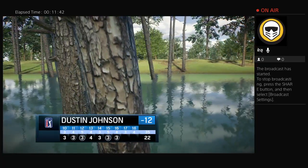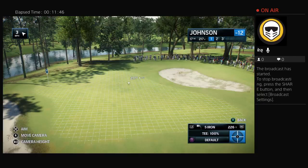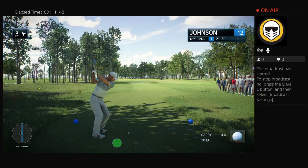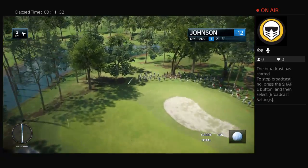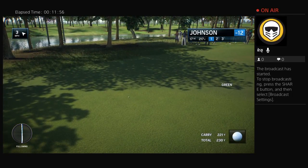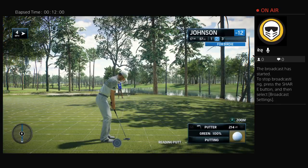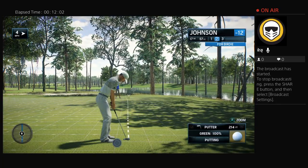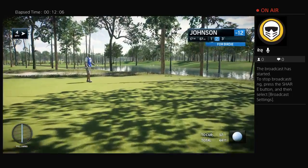17th at the Wetlands, par 3, 238 yards. Frank, how would you describe this hole? Well, it's a hole that really shapes up well for a nice little high draw. See the angle of the green pointing slightly to the right. A nice little draw into this par 3, and that'll find a nice avenue. Maybe a kick forward, 15, 20 feet left for birdie. And if you birdied 16, a chance to birdie 17 as well.